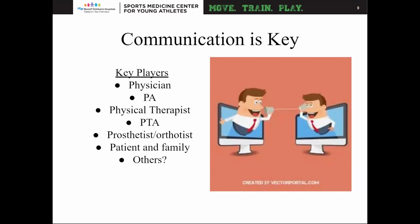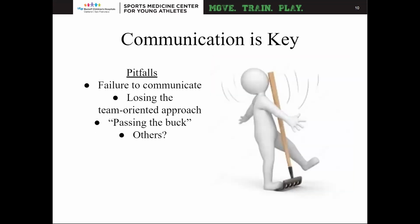You as a physical therapist, you maybe only get one or two of these patients a month or every 6 months or a year. And part of giving those patients the best care, as well as developing yourself as a physical therapist, is to communicate with the doctors so they can help you understand, what do these patients need? How can you do better? How can we help them the best? And subsequently, the reverse of you letting the rest of the team know, how is this patient doing? What can we do better? What do they need? And all of that also ends up going through the patient and the family as well.